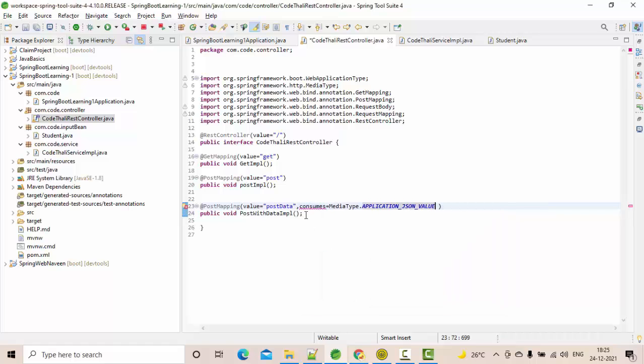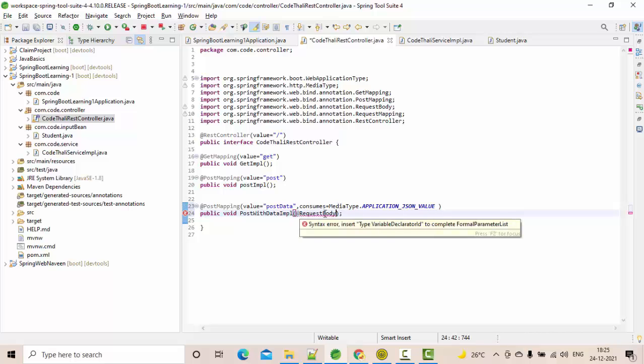Import your consumes here. You are sending this as a request body, guys. How to send this in the request body we'll see while we are showing the output.